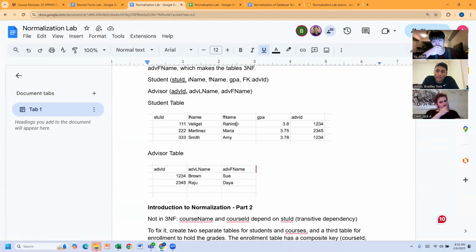Yeah, because it can be subdivided more than what we have right now. So you can have a different table for student ID and the advisor ID to connect those. This is weird. Do we want to do that? We can make those composite keys if you want.